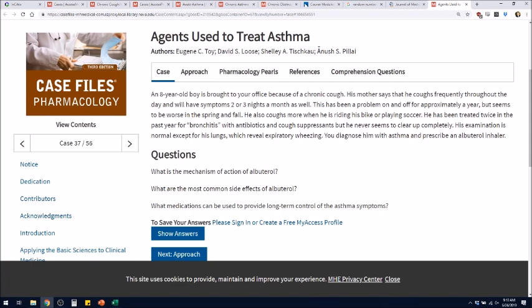Okay. Let's say as an alternative, what if we wanted to write for Singulair for this patient? You give the script for the fluticasone, and the mom's like, I don't know about steroids. I've heard some bad things about steroids. What can I do instead? We said the Montelukast, so how do we want to write that? Any volunteers? This is an easy one. It's just straight oral tablets, right?